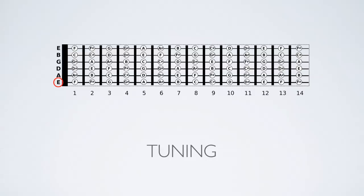All right, now to demonstrate, I'll play my guitar and tune it to that sound. We're tuning the low E, that's the fattest string, the one closest to you. I'll play the E, and then I'll play the E on my guitar and bring it up to pitch. So it's flat. I'm going to bring it up a little bit, turning the knob counterclockwise with my left hand.